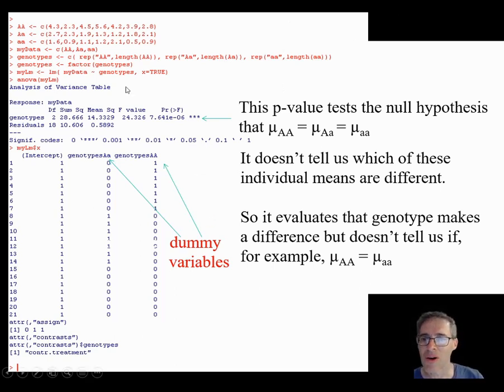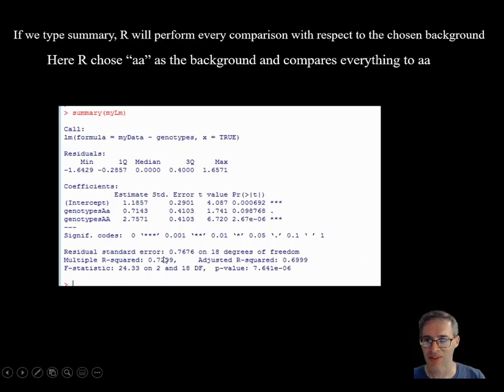Right? When we look at how R codes this up, if we look at this x-intercept x, if we set x equals true when we formulate the linear model, then I can look at the data. So my 3 parameters are b0 times this background intercept, and now I have one dummy variable that has 1 if you're big A little a, and 1 dummy variable that has 1 if you're big double A, right? The background here is little a, right? And so the background is these are zeroing these out. The ANOVA test zeroes these 2 out with respect to the background.